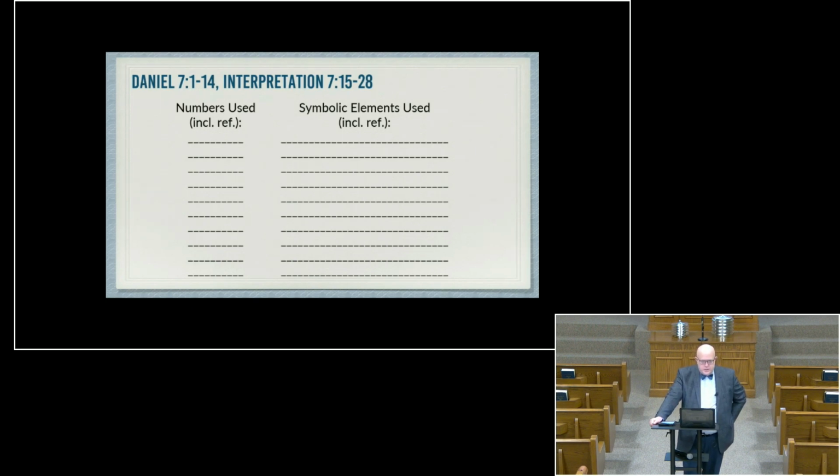All right, 4 winds. Good. So what's our reference on that, Aaron? Yeah, the passage, the Bible reference. Verse 2. Okay, so in verse 2, we get the 4 winds of heaven. All right, so there's a number. Not a symbolic element yet, we'll look at it. Other numbers? Same verse, 4 beasts. Same. It's the next verse, in this particular case verse 3. Okay, so verse 3, we have the 4 beasts. So there's another number, 4.